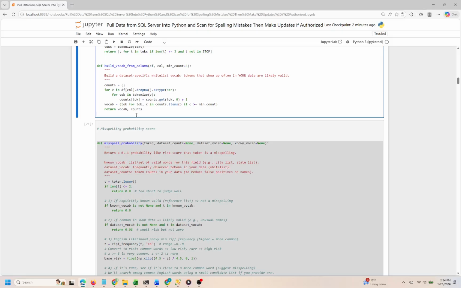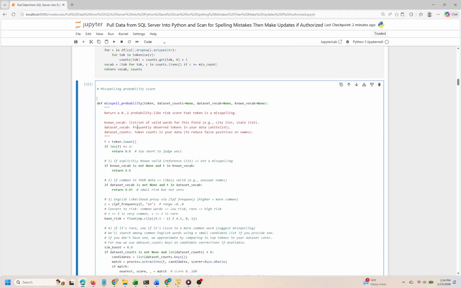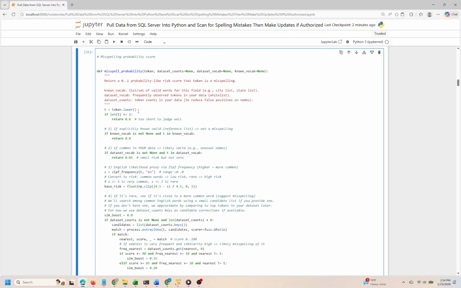Cell 7. In this cell, we're diving into a function designed to assess the probability that a given token or word might be a misspelling. This is particularly useful when processing text data and cleaning up any inaccuracies in spelling, which can significantly affect the quality of analysis and insights. The function methodically evaluates a few factors that contribute to determining how likely it is that the input word is indeed misspelled.